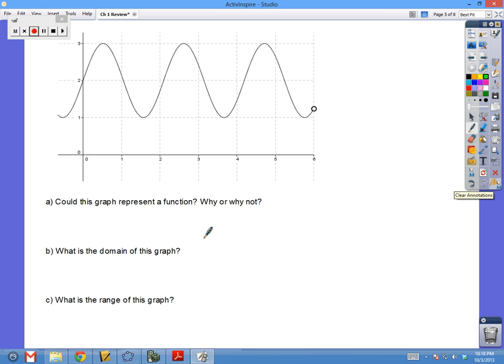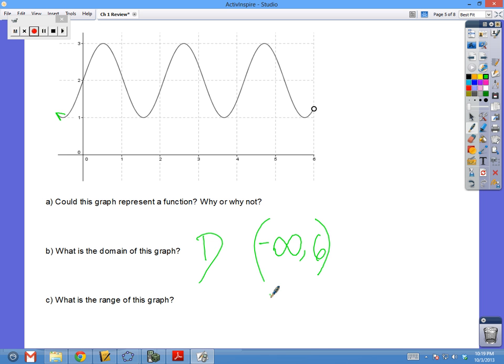What is the domain? Okay, the domain is the left to right, the side to side. Oh, it looks like I erased it. There was an arrow there. So left to right, it is going to keep going. That arrow means it's going to keep going. So it's going to go all the way to negative infinity. But on the right, it's going to come right here and stop on 6. And because it is not shaded in, it does not include 6. So it looks like it stops right at 5.9999999 forever. So I'm going to put a parenthesis around 6 and a parenthesis around negative infinity. So I interpret that it goes negative infinity to 6, and it does not include either one.